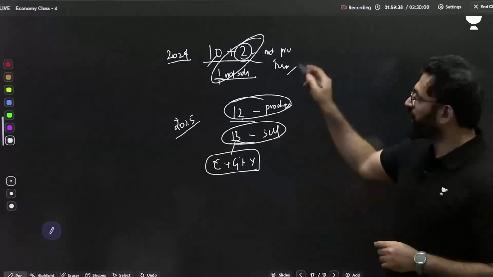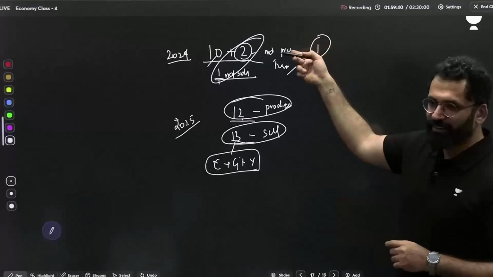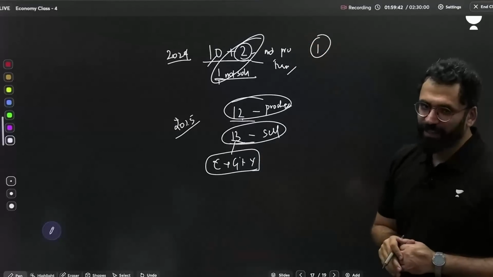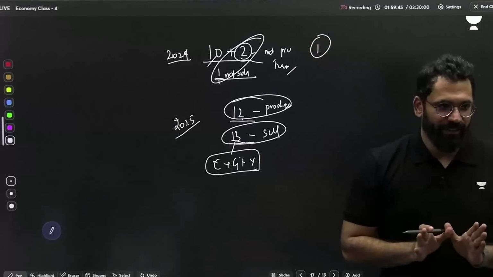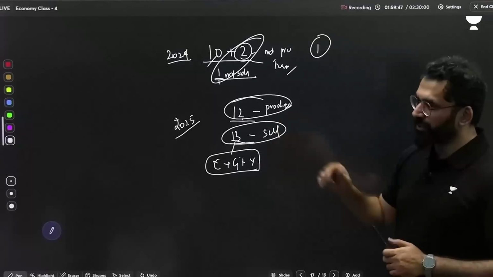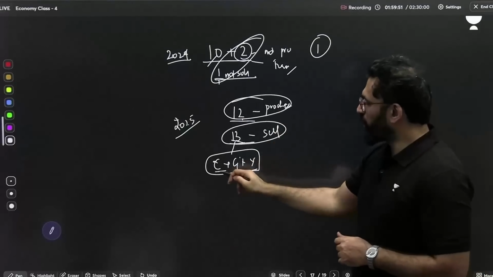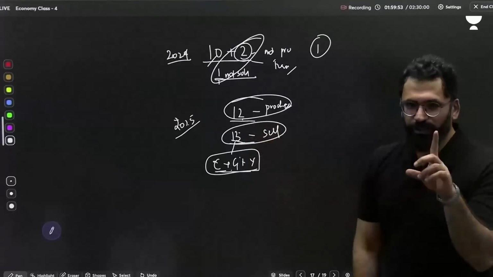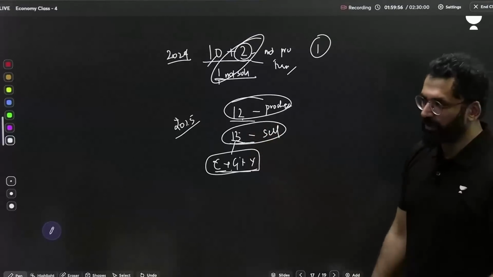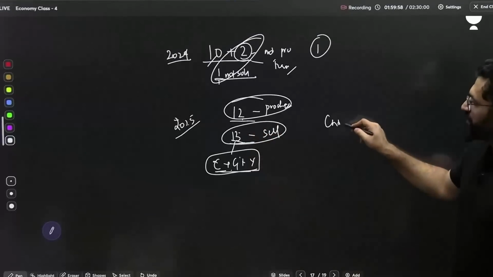Why not 13? Because जब प्रोड्यूस हुआ तो वो काउंट हो रखा है, तो दोबारा काउंट कर रहे हैं. So in any year I only count production. So if I produce 12, why am I counting 13? See what will happen in this year. Say let us assume all of them together bought 13. I should count only 12. How will I count 12? What will be the change in inventory?